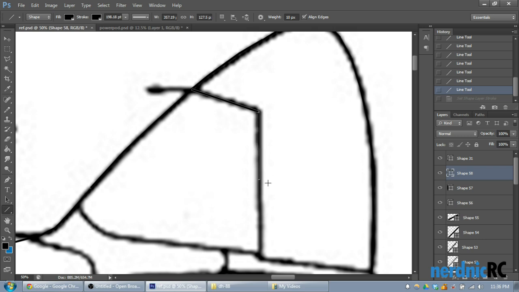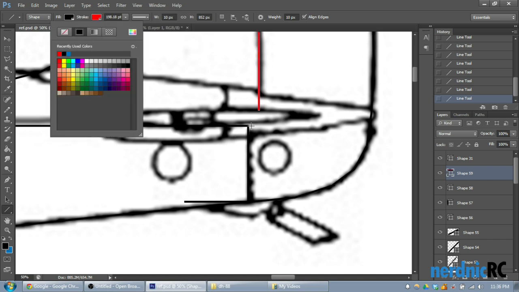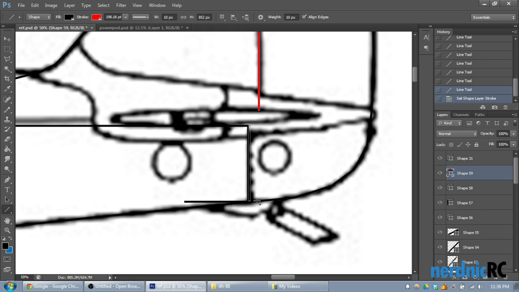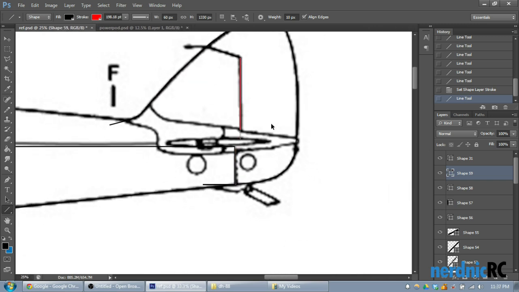So I'm going to click and hold down Shift so I have a nice straight line, and that's going to come down. And actually, it looks like it may split. I've never done this before, but it may. Let's try this. We'll do red there, and I'll draw our next one here. And there's going to be a kind of a wedge gap here so that we can move the elevator. So we'll leave that there for now, and we're going to go ahead and join all these pieces here.